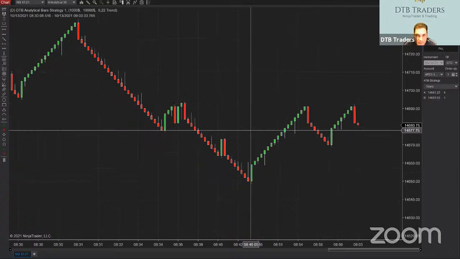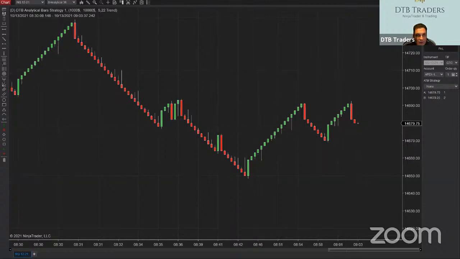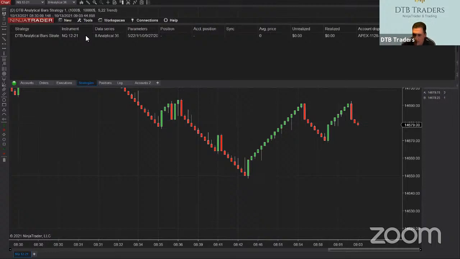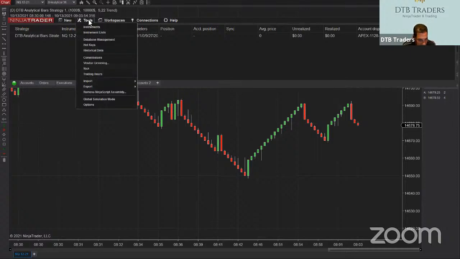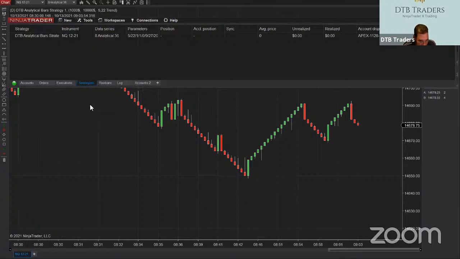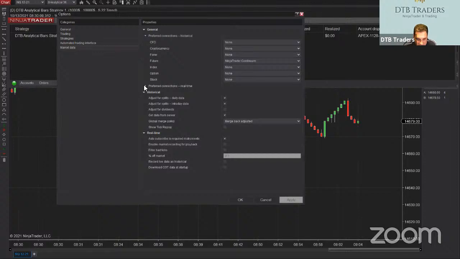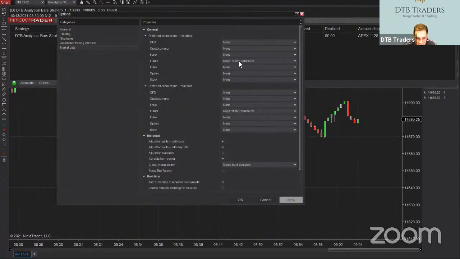That's all fine and well, but what you can actually do is go into the settings of your NinjaTrader. Everybody should have a live account that they trade with, and they should be paying for their own data feed. If you've got a live account and you are paying for a data feed, whether it is Kinetick or CQG, that is the data you should actually be using for your trading. If you go into your Tools menu, then Options, then Market Data, this is the area where you can select which data you want to use for your live data.